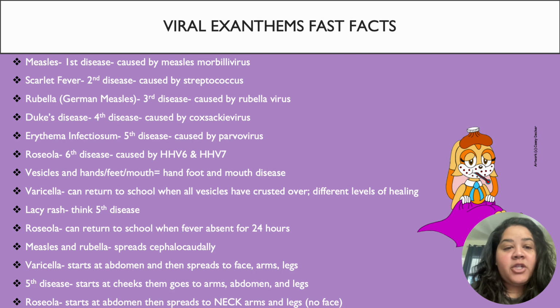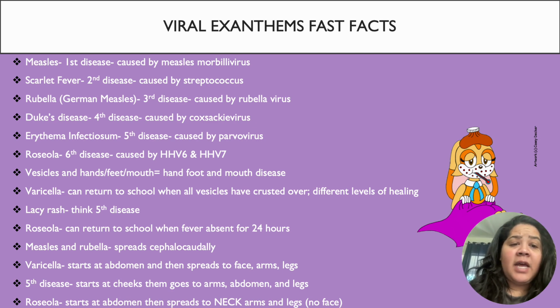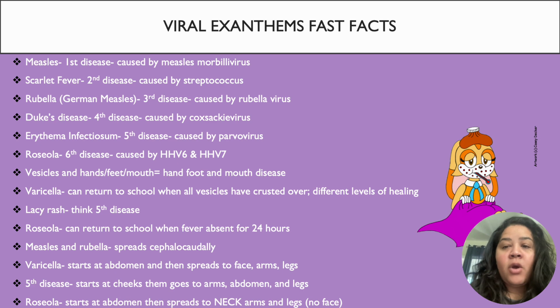Okay, we've reached the viral exanthems fast fact sheet. And it's important that you understand everything on this section. I've covered all of the viral exanthems that are highly tested on, but there's still some additional information that you need to know. So for some of these exanthems, we use fifth disease, we use sixth disease. Well, where does it come from, and how do we know which ones are which? Well, we know that all exanthems have a number assigned to them, so let's quickly go over them.